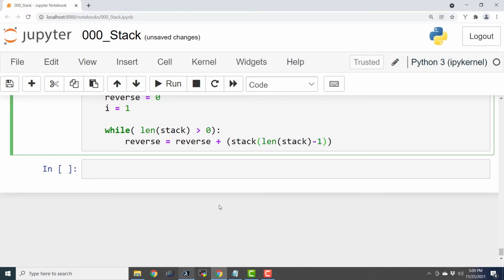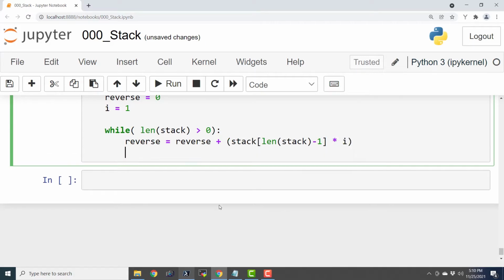Basically this is the functionality of the peek function, multiplied by i, and stack.pop. Here we are using the pop operation, and we are not storing it anywhere because we have already used the peek functionality and multiplied it with i.